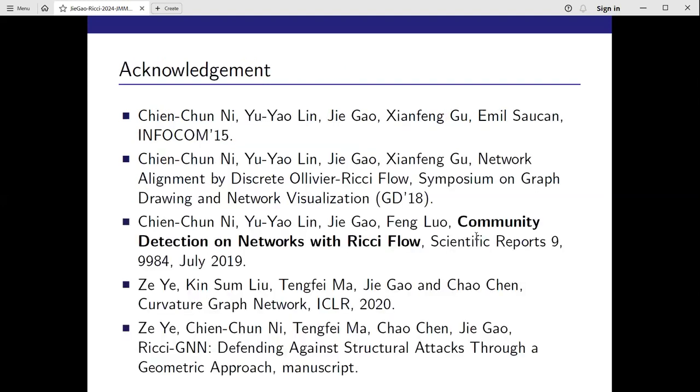So for the last, I want to say is joint work with many wonderful colleagues and students. So we started this like 10 years ago, but tried to do different things. And if you want to read one paper, I recommend this one. This is probably the most thorough one.